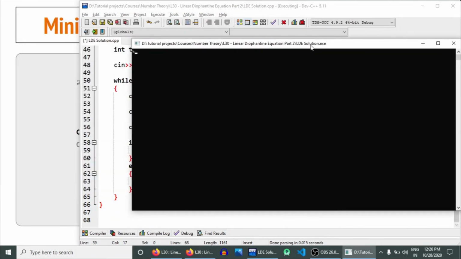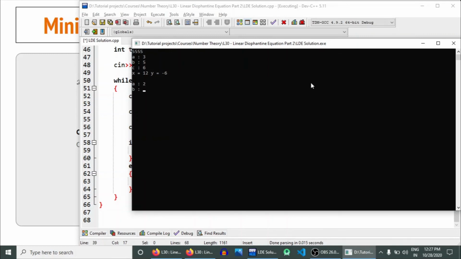I hope this is visible. Let's say we have these many test cases. 3x plus 5y is equal to, say, 8, right? No, 8 would be too simple, 10 would be too simple, 9, oh come on, sorry, 6, say 6. Okay, so here you can see x is equal to 12 and y is equal to minus 6, because a solution exists: the gcd of 3 and 5 is 1, and 1 divides 6. So if you see, 12 times 3 is 36, and 5 times minus 6 is minus 30. So 36 minus 30 comes out to be 6, right? So the solution works.